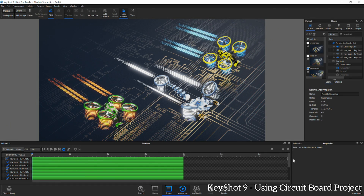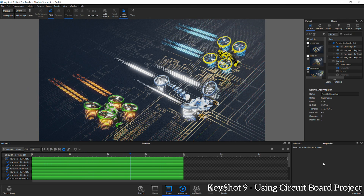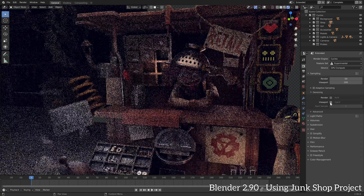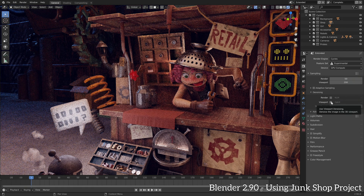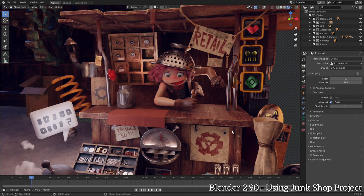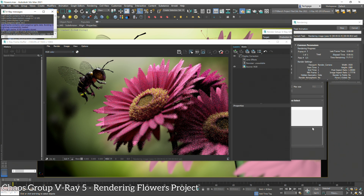NVIDIA's GeForce RTX 3090 is an interesting card for many reasons, and it's a bit harder to summarize than the RTX 3080, thanks to its top-end price and niche audience targets. The RTX 3080, priced at $699, is really easy to recommend to anyone wanting a new top-end ProViz solution, because compared to the last-gen 2080 Super, 2080 Ti, or even the Titan RTX, the new card simply trounces them all. The GeForce RTX 3090, with its $1,499 price tag, caters to a very different crowd — those who simply want the best gaming or creator GPU possible, with little care about its premium price. Throughout our performance results, the RTX 3090 does manage to take a healthy lead in many cases, but the gains over RTX 3080 are not likely as pronounced as many were hoping. The biggest selling point of the RTX 3090 is undoubtedly its massive framebuffer — having 24GB on tap for creators likely means you will never run out during this generation. We do see more than 24GB being useful for deep learning and AI research, but even there, this is going to be plenty for the vast majority of users.